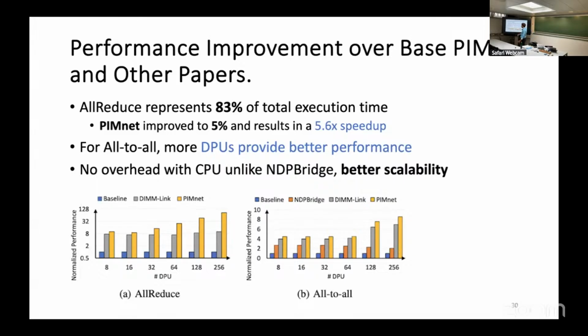It gets better with time, or better with more. And of course, unlike the other papers, it has no overhead of the CPU, so it gets much better scalability. So as soon as you get into high data, larger data blocks and more DPUs, it gets better and better. As you can tell with this one graph specifically, all-to-all, you have your NDP bridge, which is the orange graph here, starts off pretty decently, but over to 256 DPUs, it gets even worse and not better, unlike PIMnet, which is yellow, which only improves. And then DimLink here is relatively consistent across the board, but again, still worse than PIMnet.